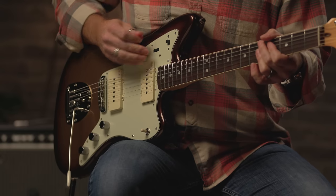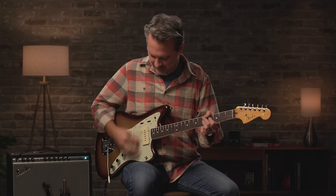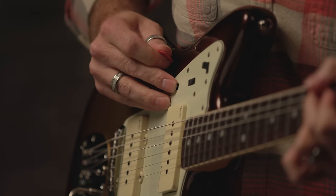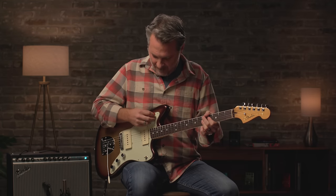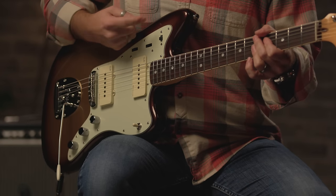I just move them slightly. If I do that in the inverse, and then off, there's a ton of variation in there. So if you're trying to come up with sounds in the studio, there's probably a couple hundred sounds in there just from moving those little sliders in the phase mode a tiny little bit.